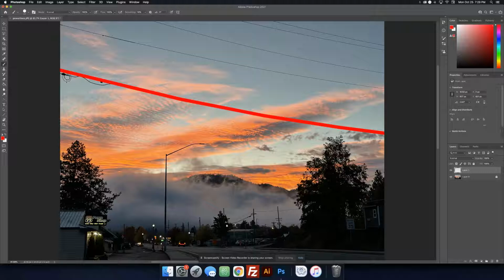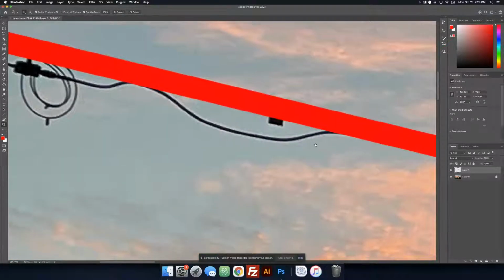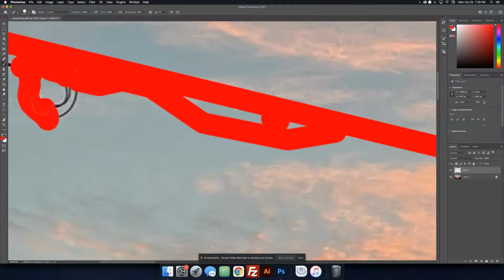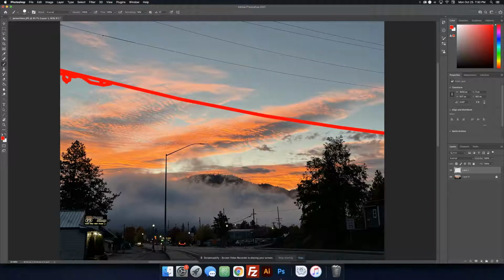And might as well take care of this too. I'm going to hit Z and zoom in. Then I'm going to hold Shift and position over, and hit B again to get the brush back. I might as well do a couple of dots right there. I'll click here once and continuously hold Shift so it continues to make a straight line. And this part I'm just going to let go of Shift and draw freehand. Just make sure I cover the black wire, hold Shift and scoot it over. There. Now I'm going to hit Control 0 to jump back out.